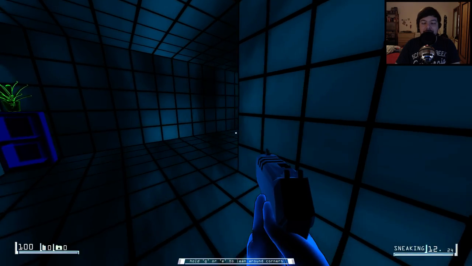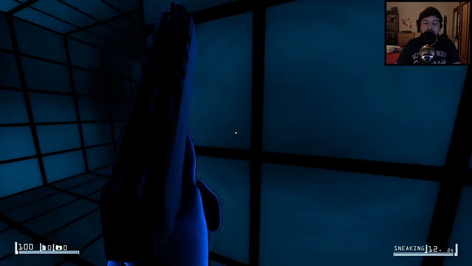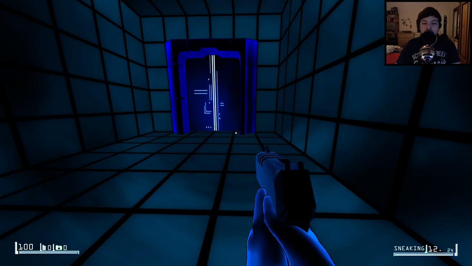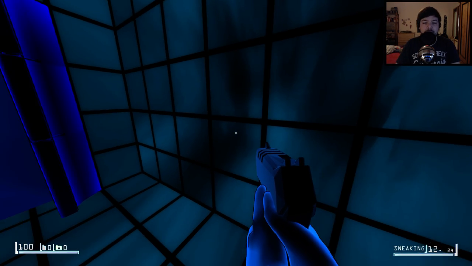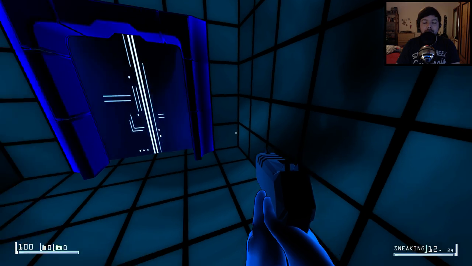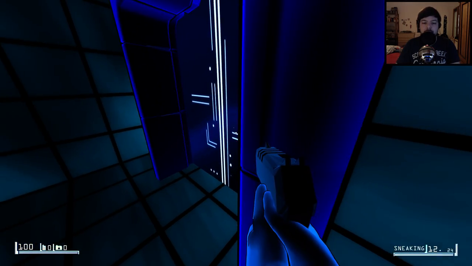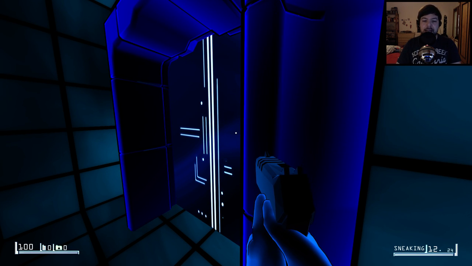So we go over here. Another important mechanic in this game is leaning. You can lean by pressing E or Q. It would be nice to have a toggle for that. For some reason, you don't. You have a toggle for crouching, and you have a toggle for the sneak and run mode, but you don't have a toggle for leaning, which is unfortunate, because you have to lean quite a lot, and sometimes move while leaning, which we'll demonstrate in the next moment, after we go through this door.